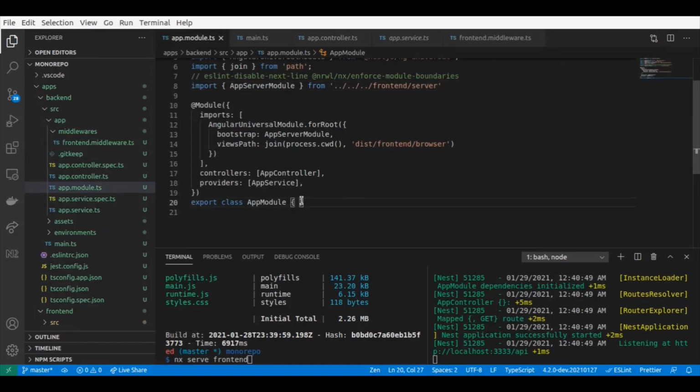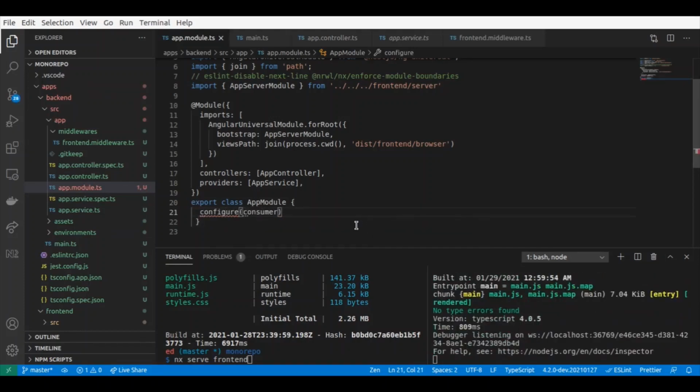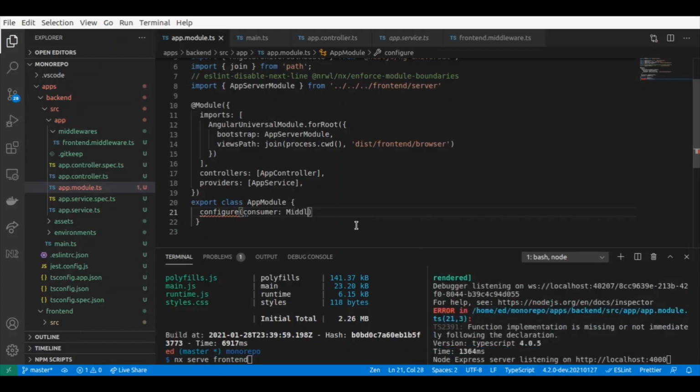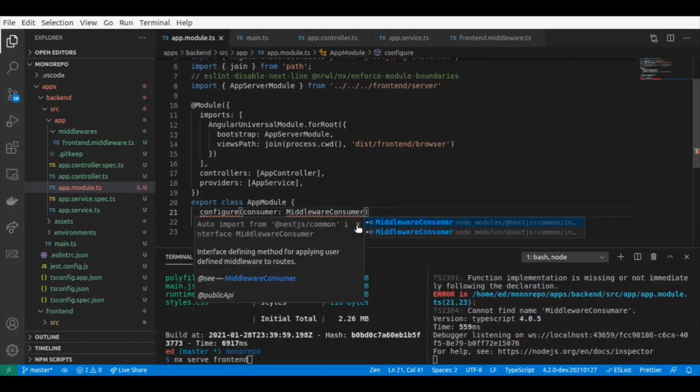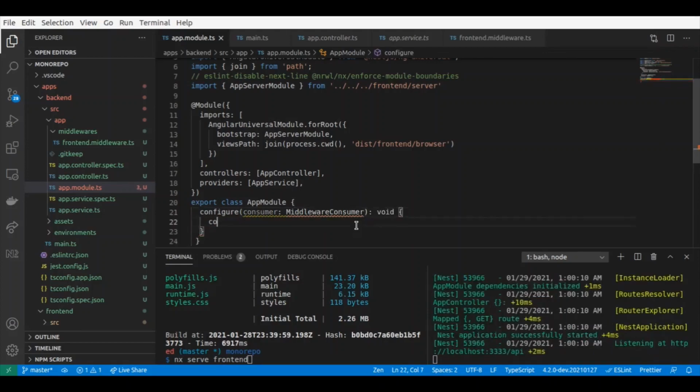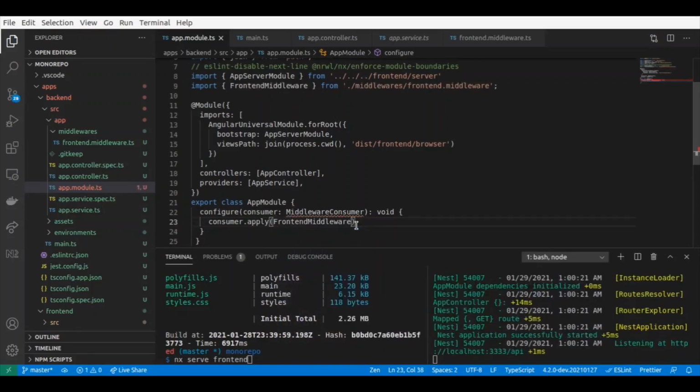We need to make a bit of modification just to use this middleware that we just created. We'll apply it to all the routes.